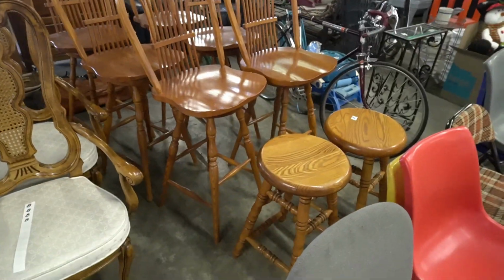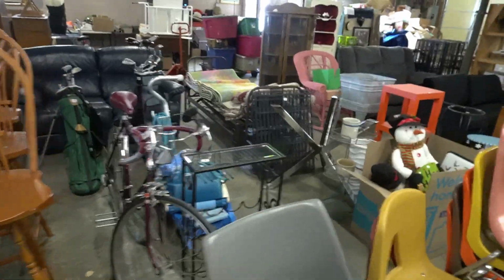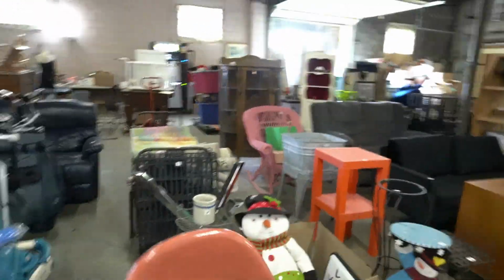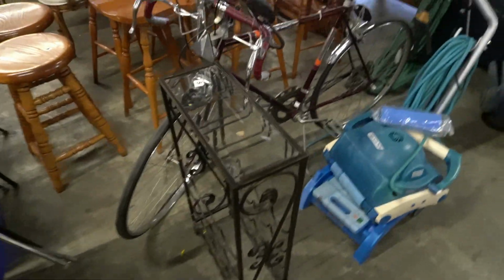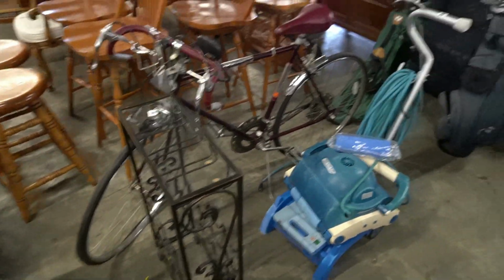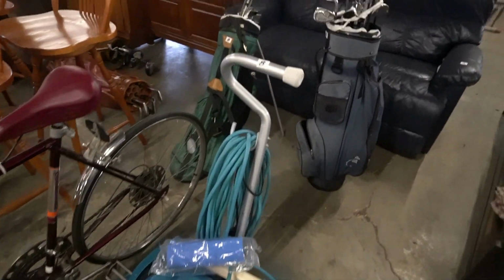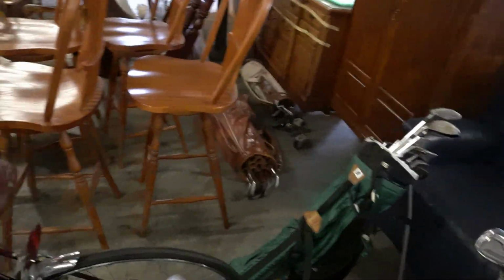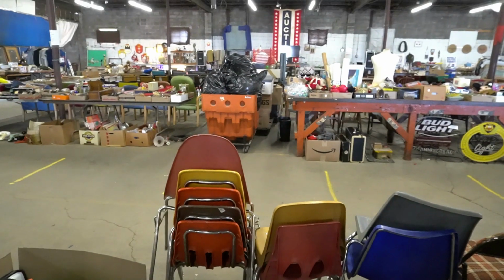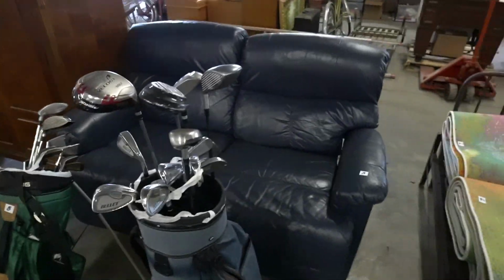We kind of got some of the humanity. Somebody just dumped a bunch of crap on us, and the guys weren't really paying attention to what was going on. I wasn't here, so I mean that. Anyway, stuff that we shouldn't have even taken in here. Big furniture like that, we can't give it away. So they may be taking that out of here tomorrow when they come and get it. Sorry, I'm getting a little too personal.